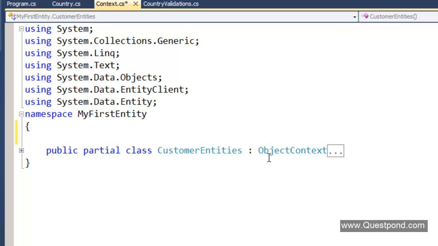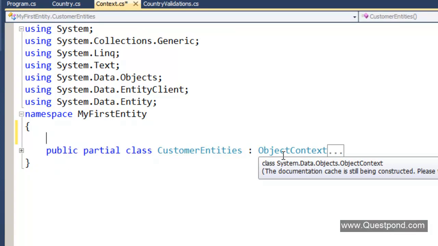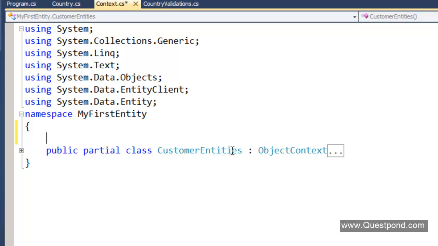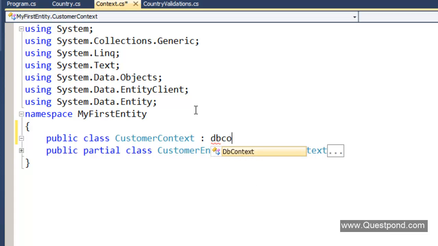So for POCO, we need to inherit from ObjectContext, but for code first, we need to inherit from DbContext. So let me go ahead and create a class over here, public class CustomerContext, and this will inherit from DbContext.